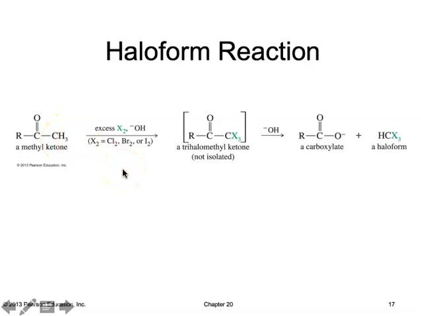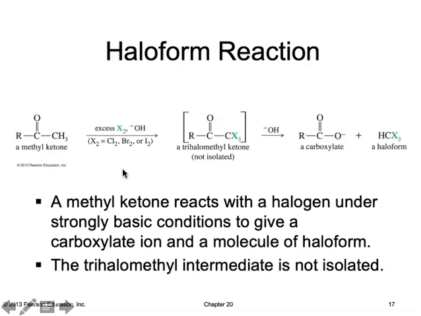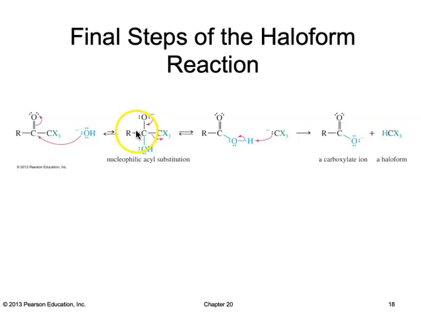And what happens later in the mechanism, which we'll take a glance at now, is the surprising part of the haloform reaction. After you've gone through and replaced all of your hydrogens, you end up with a direct attack of an OH group on the carbonyl, and this serves pretty much like a carboxylic acid derivative. And when that lone pair of electrons falls back down, you liberate this weird looking carbanion species. Ultimately, you end up with a carboxylic acid, or in the case of basic conditions, a carboxylate ion.